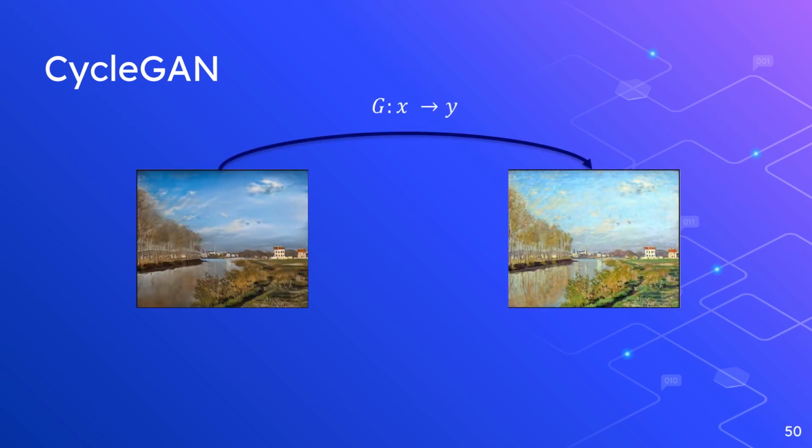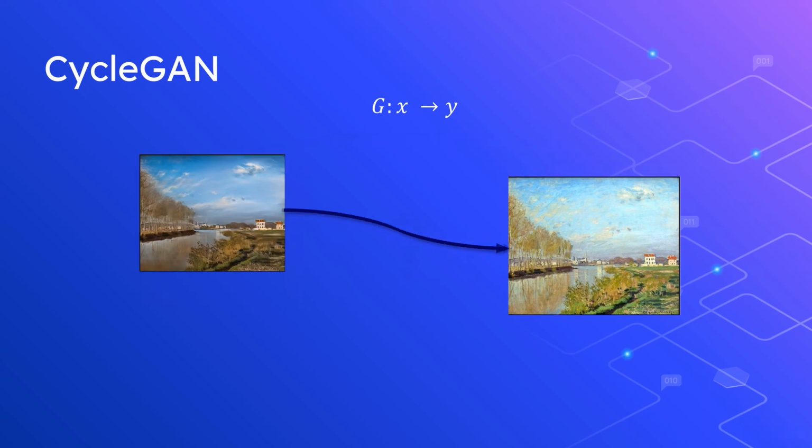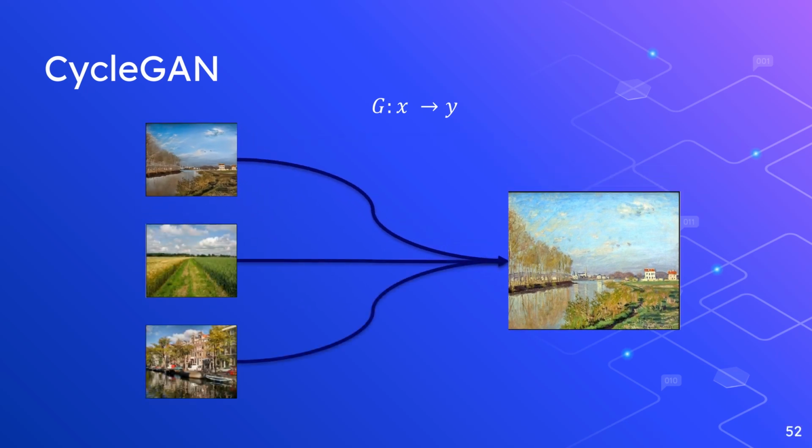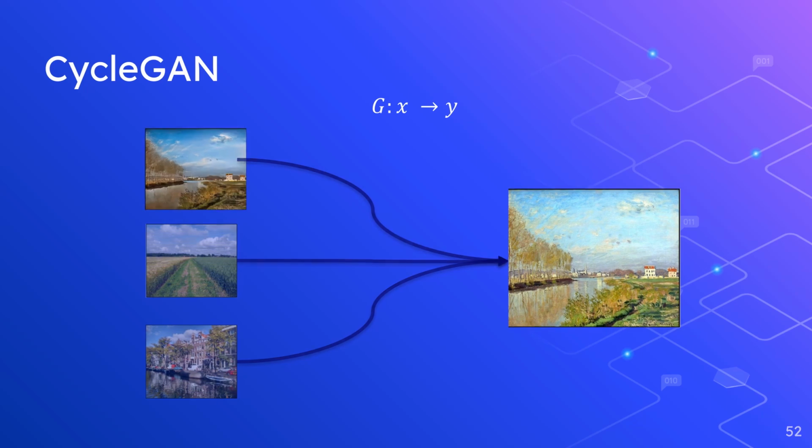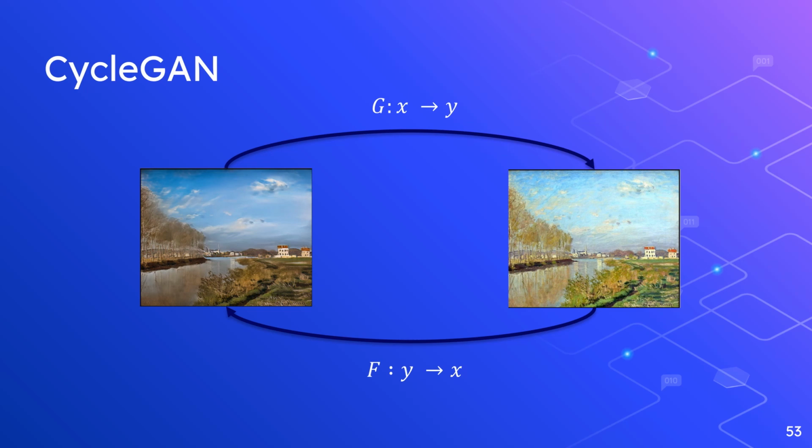In CycleGAN, we have this function G, which turns an image from the X domain into an image from the Y domain. The researchers found that if you only have one function G, we cannot guarantee that the mapping between the image in X and image in Y is meaningful. They could be completely different images, just in separate domains. Also, only having one function G leads to mode collapse, which means that multiple images in X map to the same image in Y. The solution to these two problems is to have an inverse to G, which is F, which takes an image from Y and turns it into X.